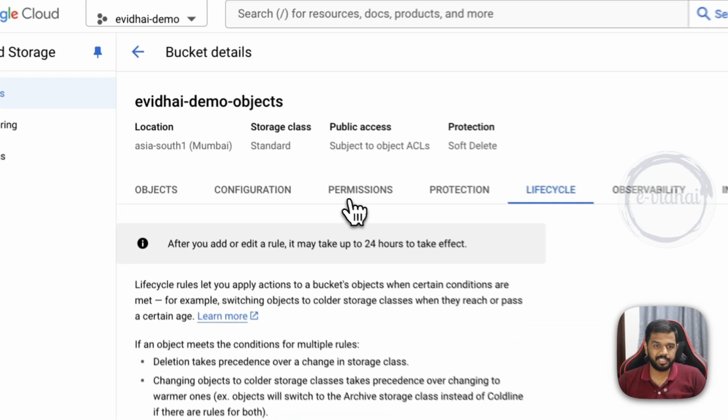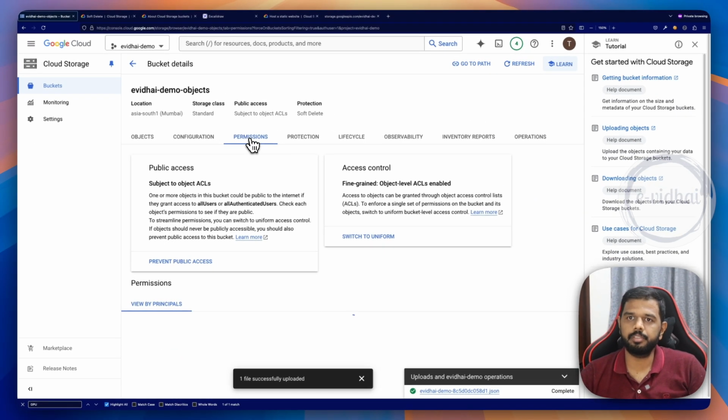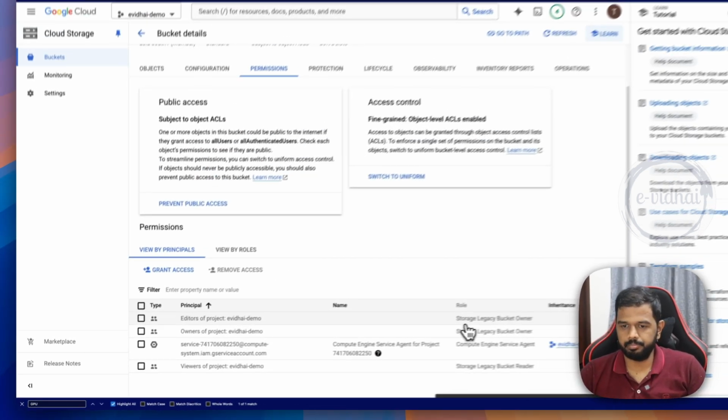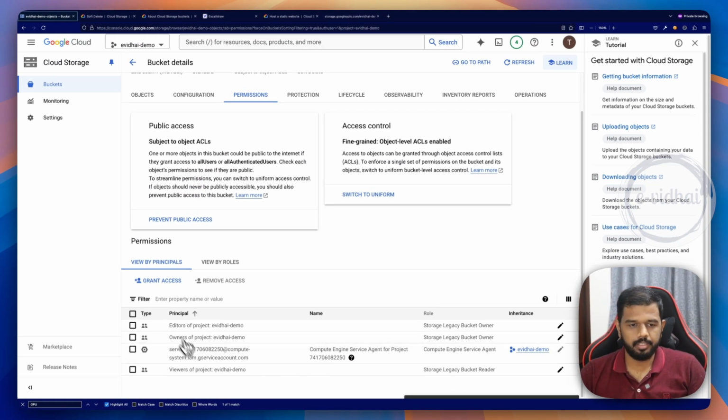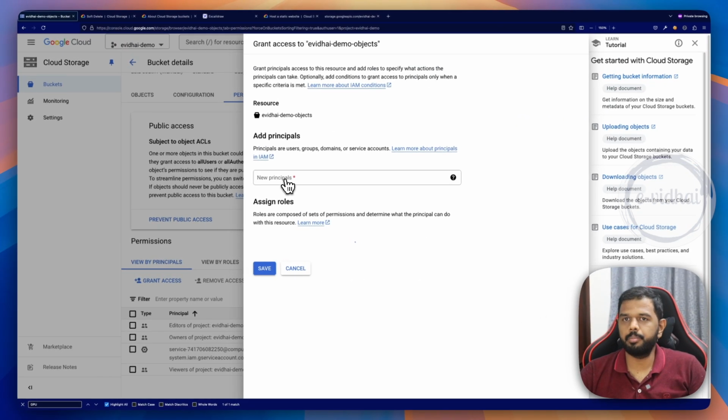It's pretty straightforward. You can also provide wider level permissions, rather than object level permission. You can go over here and add principals to say who can access your bucket. By default, these are the bucket owner and details that have been provided. You can grant access and then provide the principals. That would be entire bucket level permissions to provide access. So depending upon the use case, either you can go with the entire bucket level permission, or you can go with the individual object level ACL part.